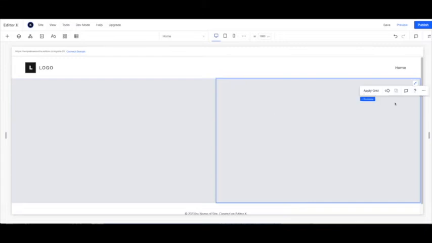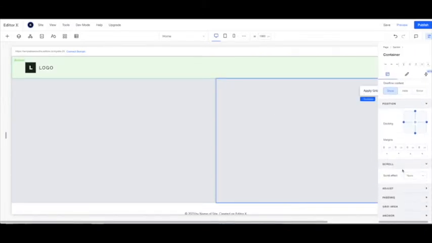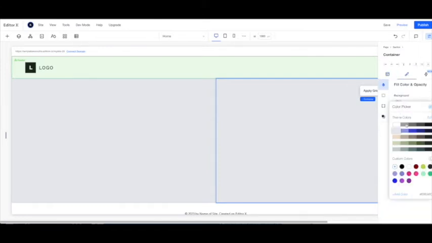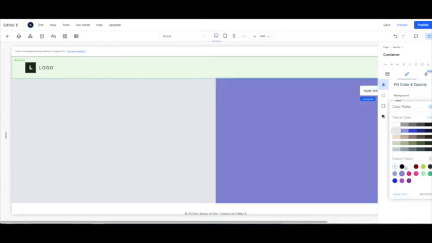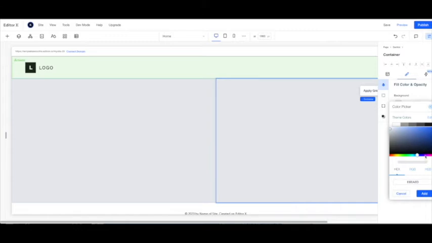Okay, so now we're going to use the styling panel. This will be familiar to people who use XD, Sketch, Figma and so forth. It's basically Figma, Sketch, and Adobe XD online. So here's all your colors. This is where it has that painting icon. So we're going to change the color.